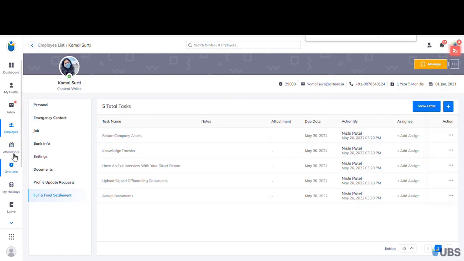So this is all about full and final, and there are a few rules which you need to keep in mind. First, if you have added exit information, then you will get that person's information in the full and final list. Second, if you have done the full and final from here, then you are not able to get this person's name in the payroll while you are doing payroll, but in the report, yes, you are able to get the name. Third, if you have not done the full and final and you have run the payroll before completing it, then that person's salary gets done by the payroll, and you are able to get this full and final detail completed.